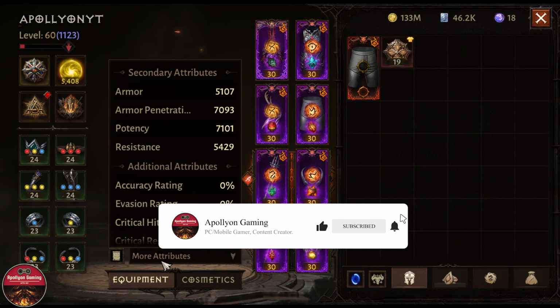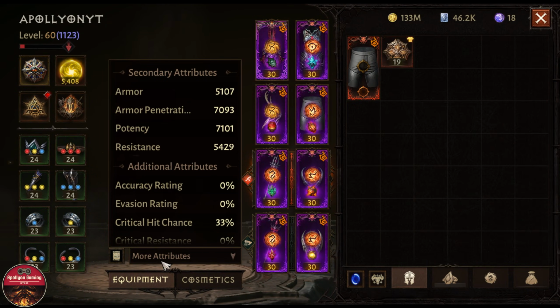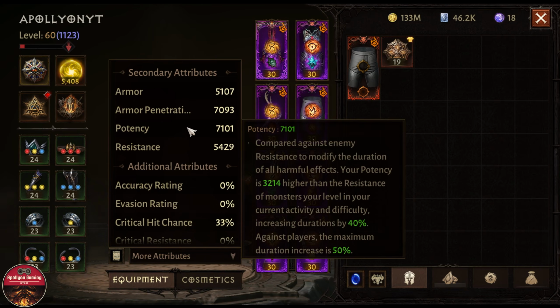If you take a look at the secondary attributes I have at the moment, as a wizard, my armor is somewhat at 5100. Armor penetration and potency are much higher compared to armor and resistance, because every single class inside of Diablo Immortal plays a different role, either for PvE or PvP. My attributes are basically built up for PvP, and so what I need the most is the armor penetration and potency.